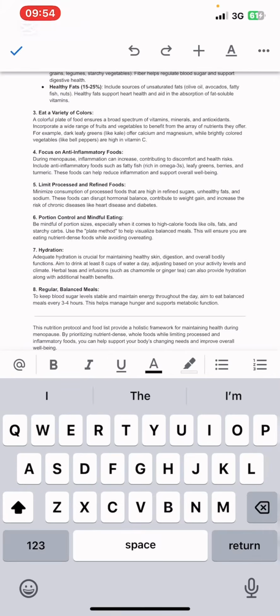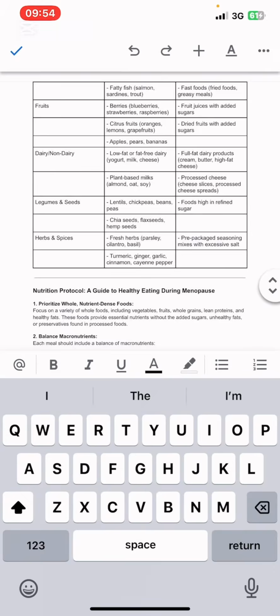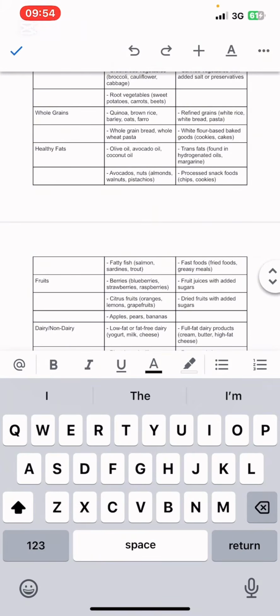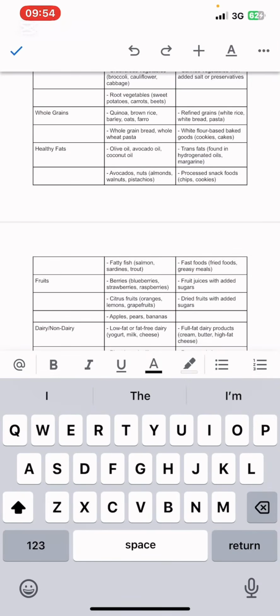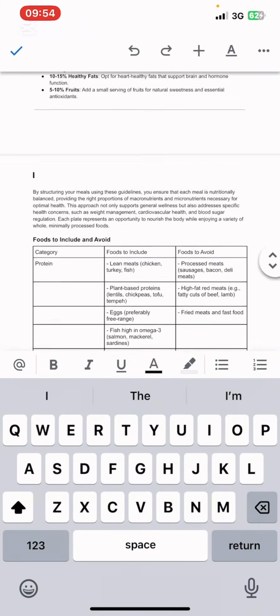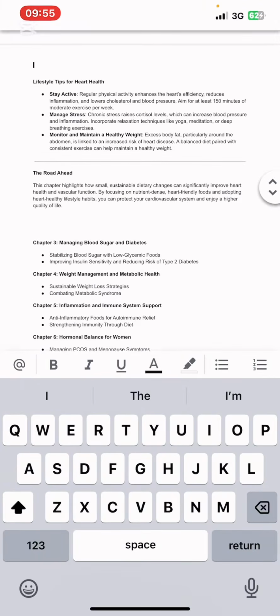Then your nutrition protocol, you find a way to format it to look really attractive, putting colors and all that. As you are formatting your cookbook, add pictures to it to make it look beautiful. You see, all those points, they are very, very important. Okay. Then on all the scientific factors here, anti-inflammatory and immune system support, I've specified prompts on how to generate content like this.